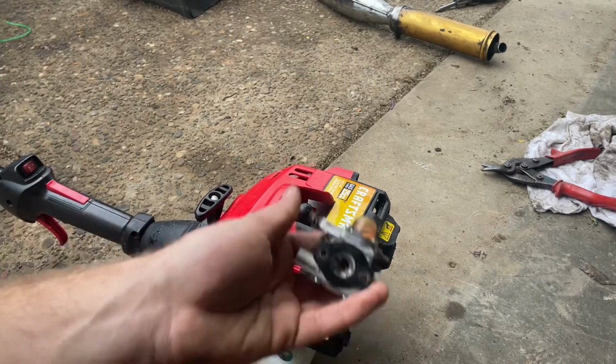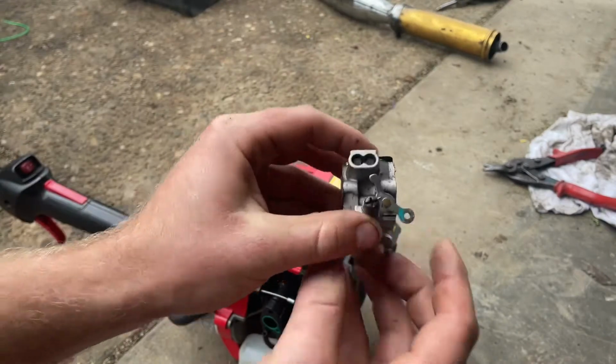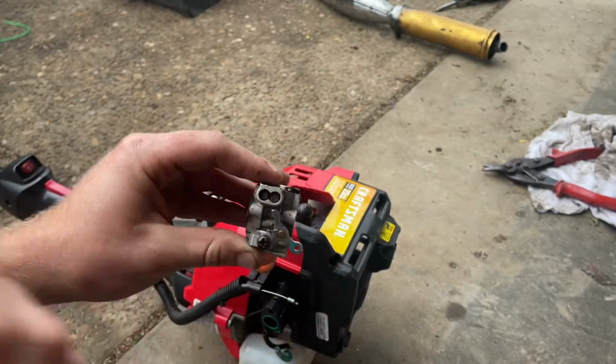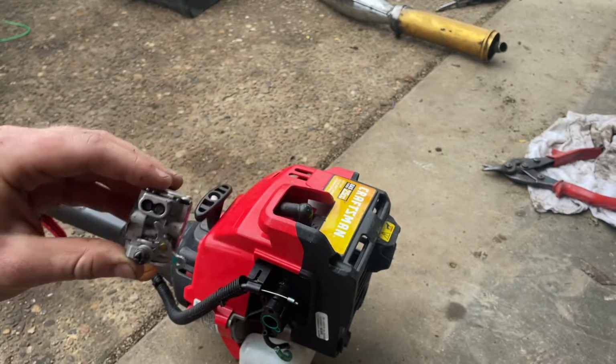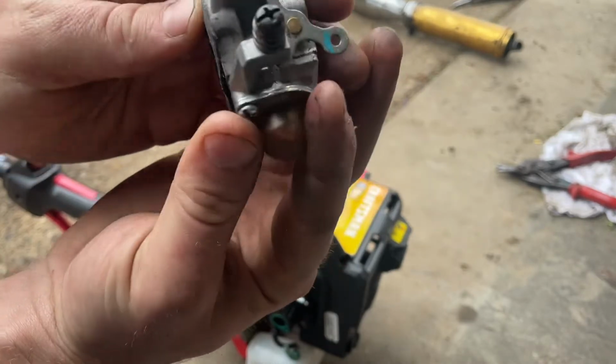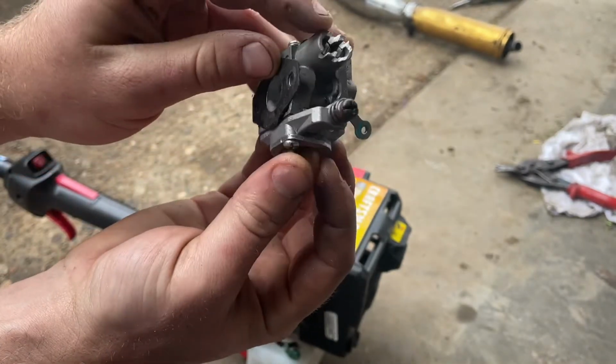Well, it's pretty easy to do. Now what I'm gonna do is I'm just gonna take the grinder with the cutting wheel and grind these into flatheads. So there you go. It just doesn't have to be perfect, just has to be good enough to turn with a screwdriver.